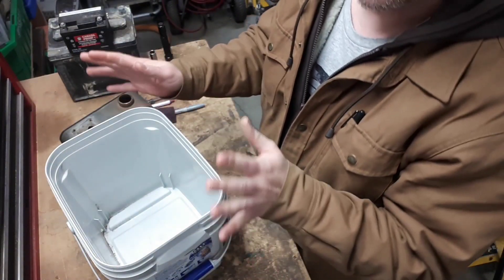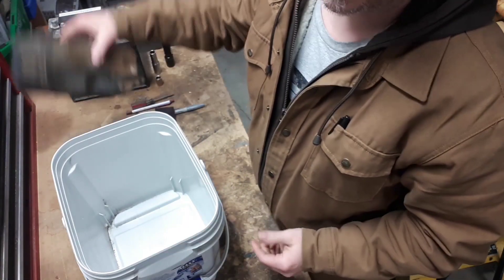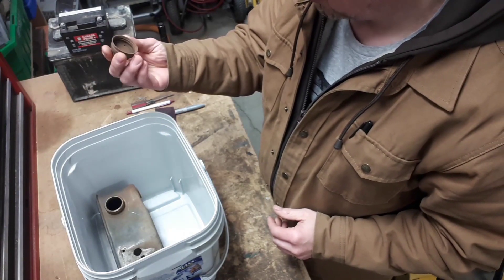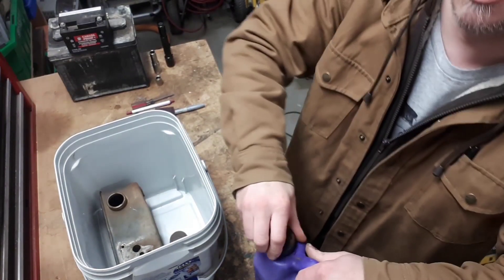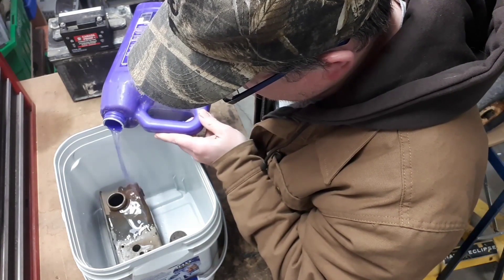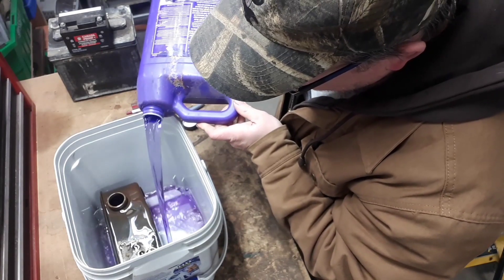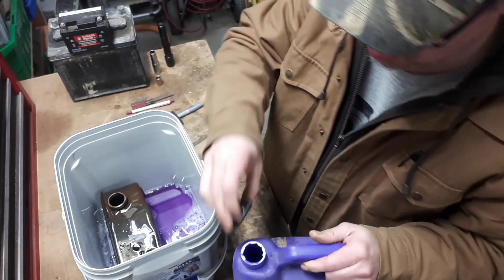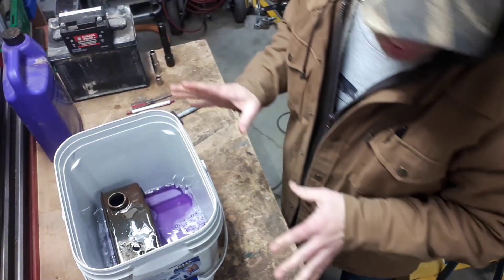So the first thing — you might remember this bucket from our failed attempts to clean this tank previously. Got the bucket, got the tank. I'm really not too concerned about this cap, but we'll throw it in — can't hurt. I've got some Super Clean. I'll put in some... lots. I had half a mind to just use the fuel tank as the ultrasonic tank, but I'm a bit concerned that I might just damage it, so I'm going this way. I think it's safer.